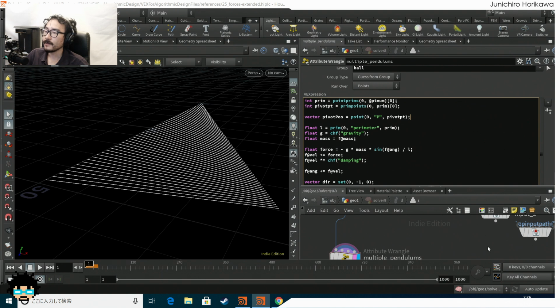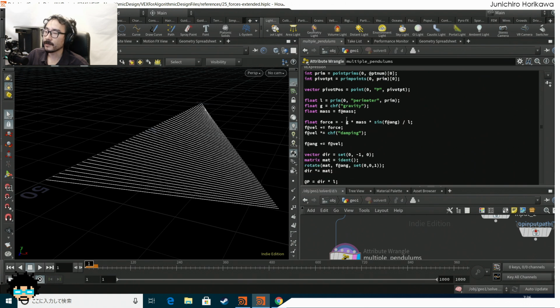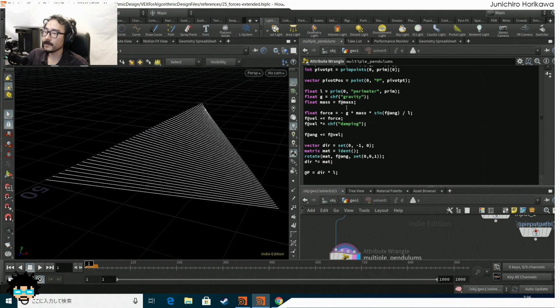Now that I have these, let's see where I should use this value, this pivot position. The first thing I could think of is an angle-related value.